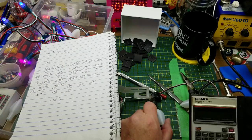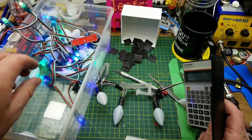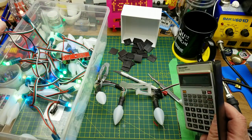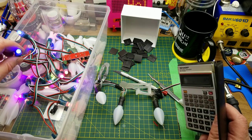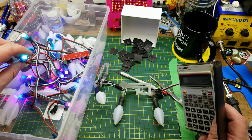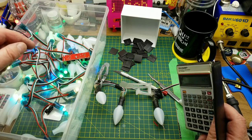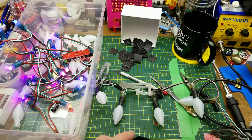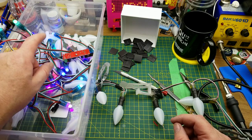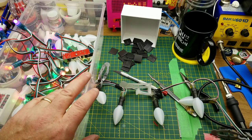So I've got 124 lights in this string. Okay. Which also means I've got a bunch of these things left over. And I've got two strings, or string and a half, of these. So I'll probably have to print some more of these to finish that, but I might actually do that. That'll be about 75 or so. I might put that on the tree in front of the house too. You never know. Anyway, I'll come back to you tomorrow.